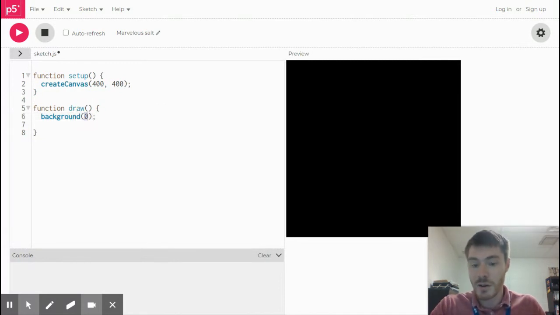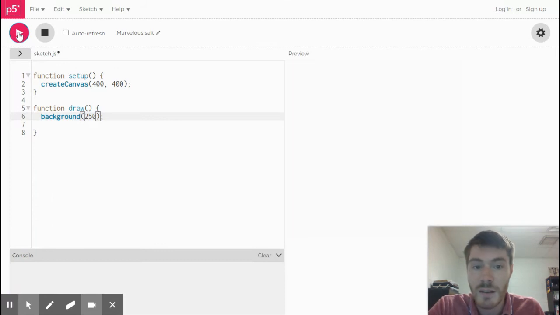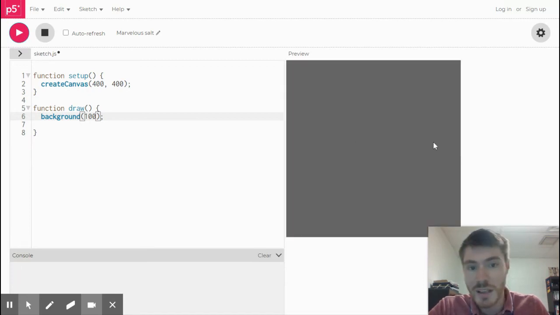So if we try a number bigger than that 220 from before, so if I try 250, there we can see it's almost white. It's really close to being white. So that's what changing those numbers would do here. And if I did some kind of number in the middle, then we'd probably expect something in the middle between black and white. You don't always put numbers here, but for right now, that's all we're going to see.